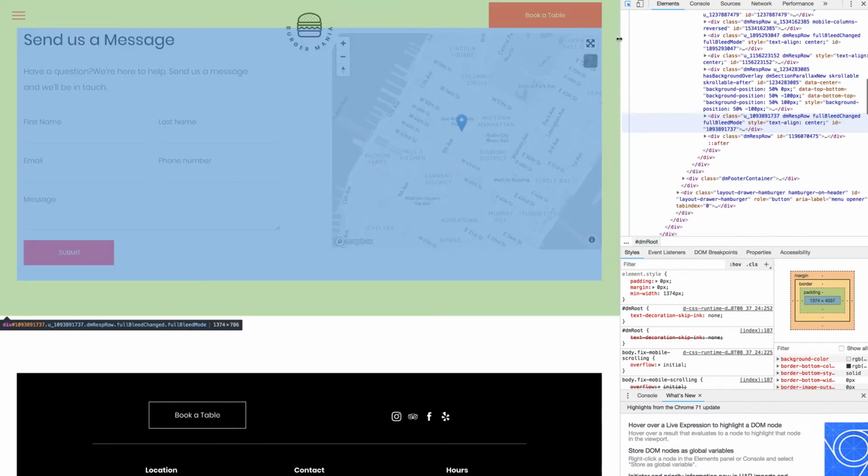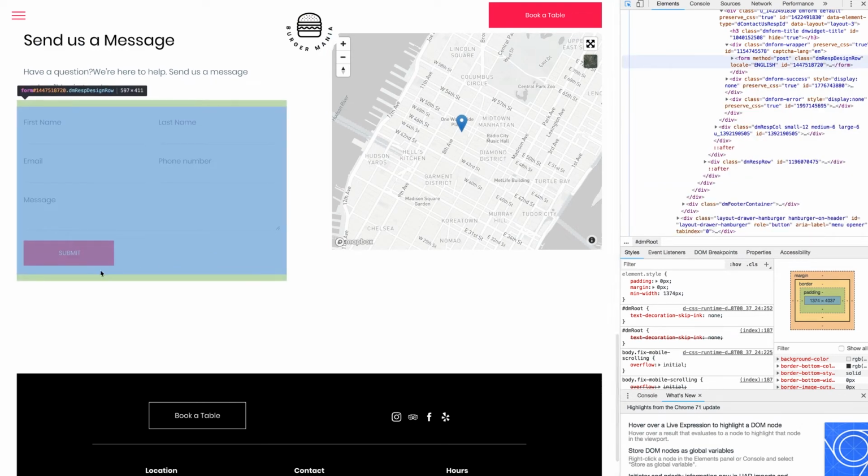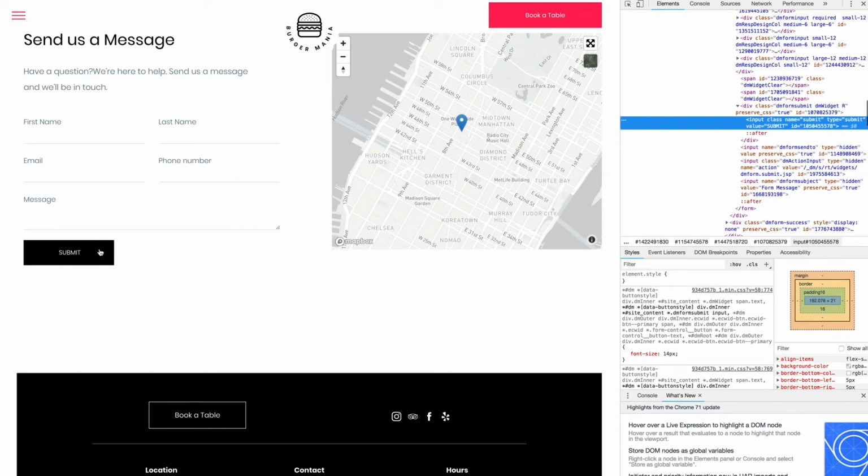This tool allows us to select and inspect a particular element on the page. So now that we have our tool, we'll give a click to our submit button on this page. And once we do that, we now see a highlighted portion of code in our inspector that we can use to find our class for the submit button. We can see here at the beginning of the highlight an input class name of submit. Pretty simple. So we can copy that or simply remember it.